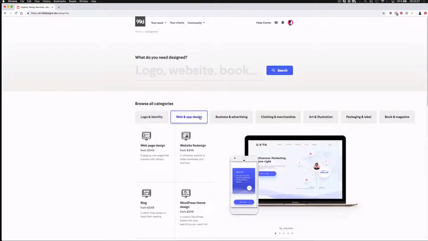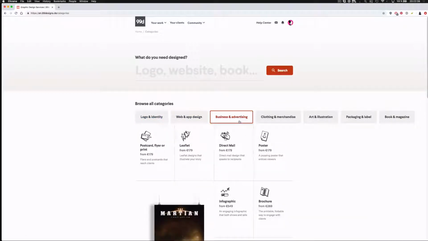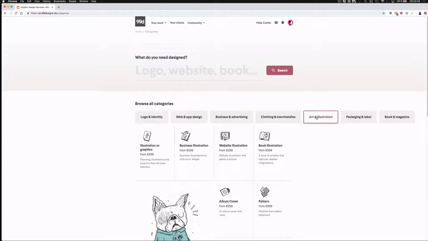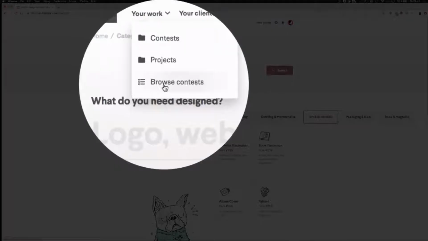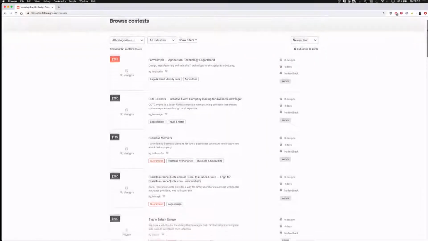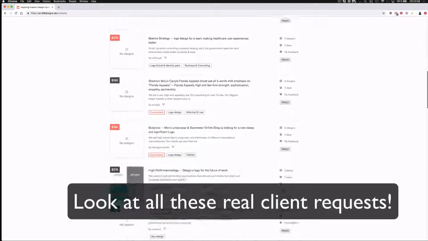Now, if your design is not chosen, that's also fine. There are still a lot of other benefits to submitting your work on 99 Designs. First of all, you won't have to come up with your own design prompts. You'll gain experience designing based on a specific client request, which is exactly what you'll need to do as a freelancer, so this is great practice, okay? You'll never run out of new prompts because there are always going to be prompts and new clients on 99 Designs.